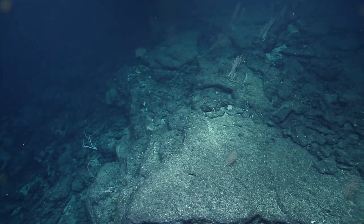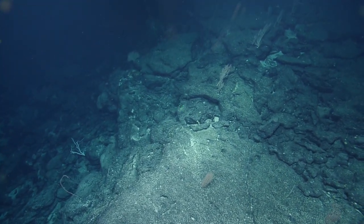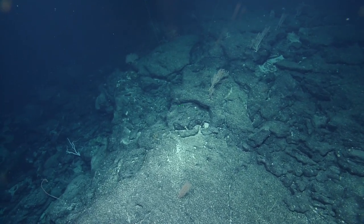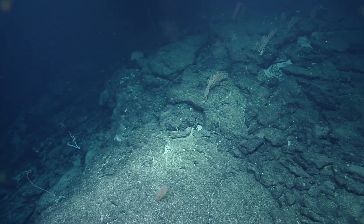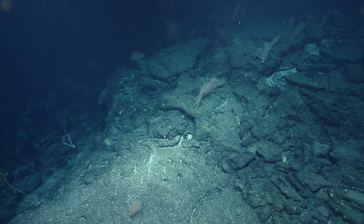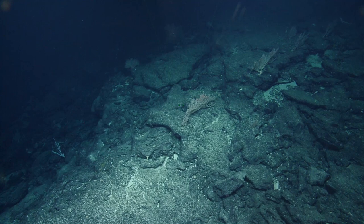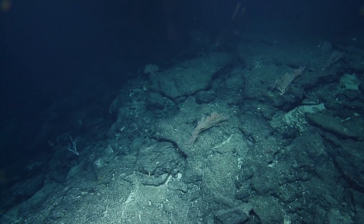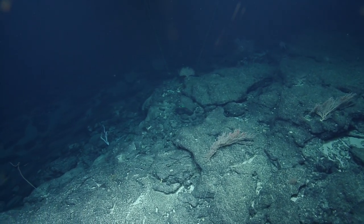In the dive plan, it says that this was a possible landslide, a submarine landslide. Is what we're seeing fitting that hypothesis? I certainly wouldn't say it's contrary to it. I don't know, Coralie, what do you think? It's kind of hard to tell. I think it'd be easier to tell if I was watching the whole time.